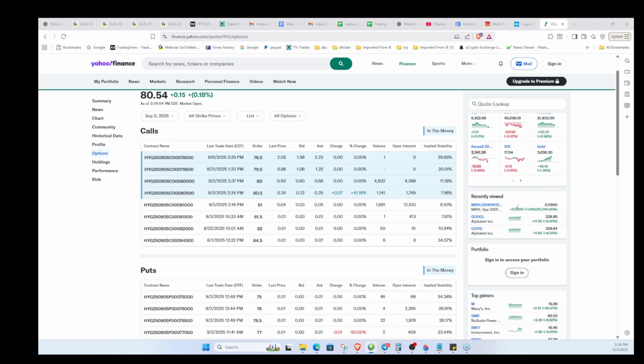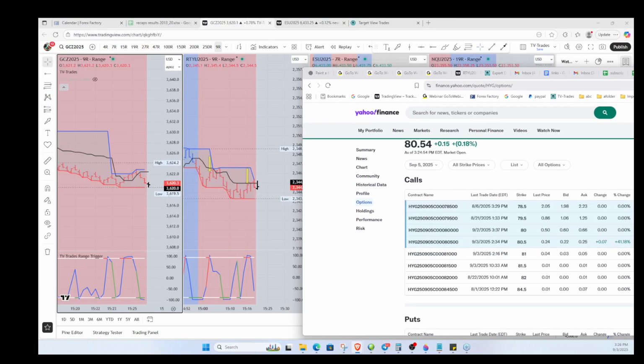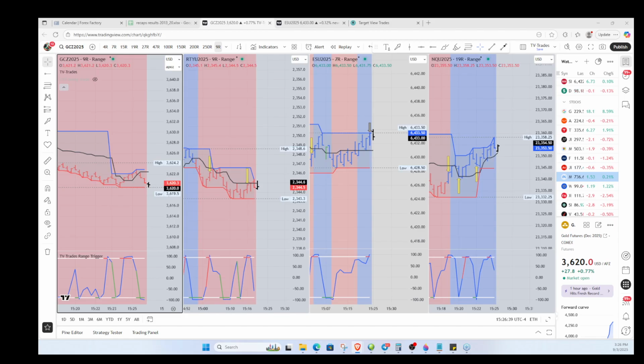What you're asking is if I get the red blue arrow at the end of the day when you buy an option expiring the next day. You get the red blue arrow whenever it triggers. Hang on. Let me show you what I mean. I think I'm not answering your question properly.